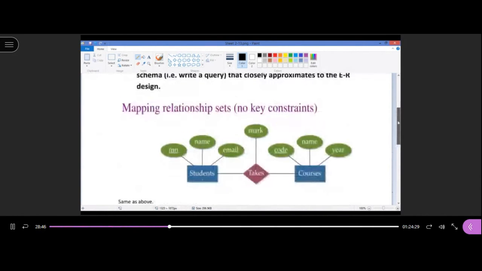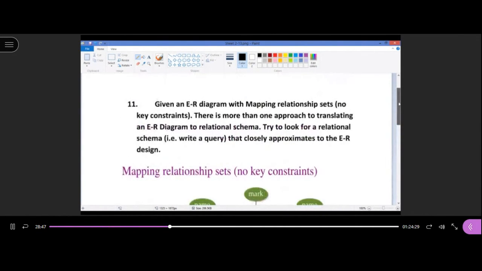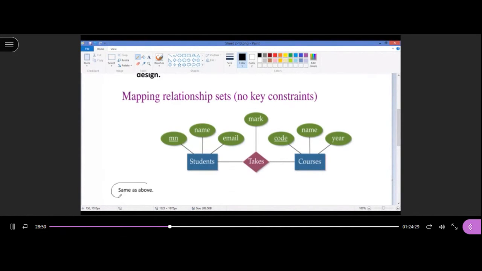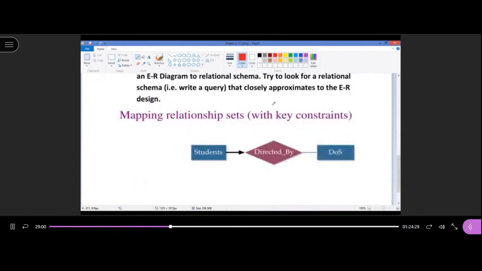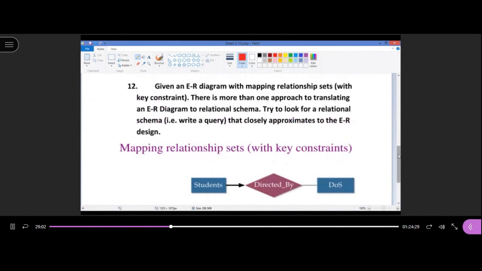Actually, this is the same. I think the 11th and 10th are the same table, the question is repeated twice. So we have solved it already. Let's go to the 12th problem.